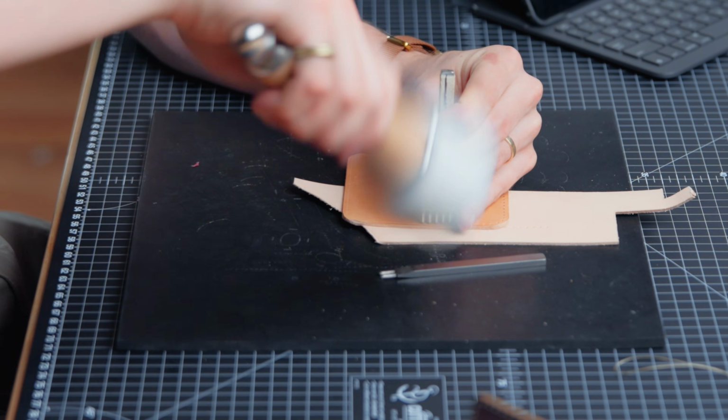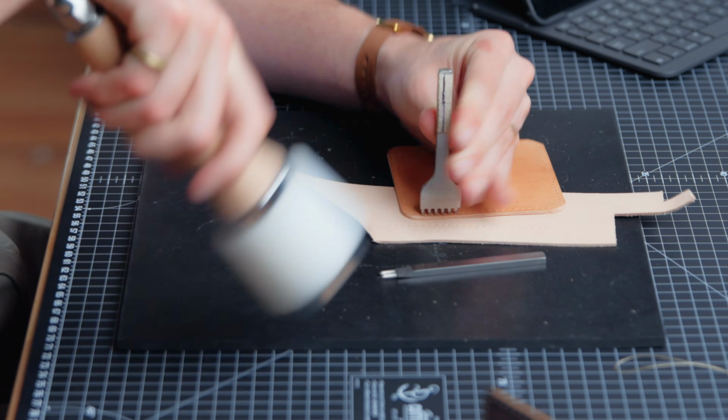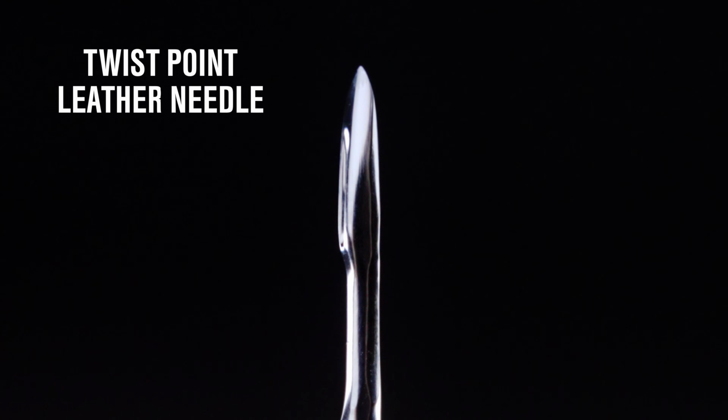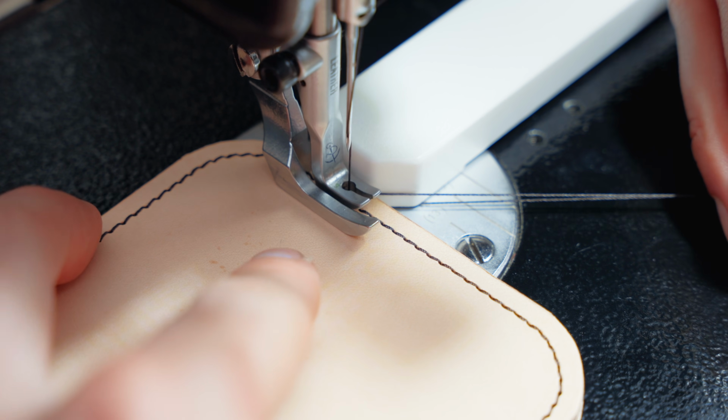I use the Japanese style pricking irons on the hand sewing coaster that give you those nice decorative slanted stitches that people love. For the machine stitch coaster, my secret weapon was the twist point needle, which is one of the decorative needles I mentioned earlier. Results like these are why I choose to machine sew more often than not.